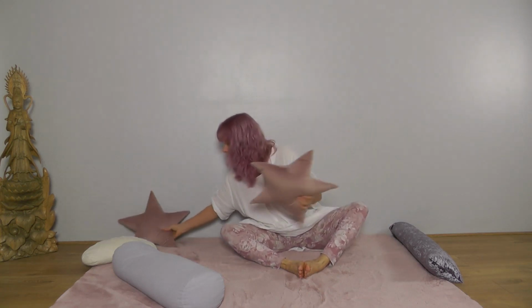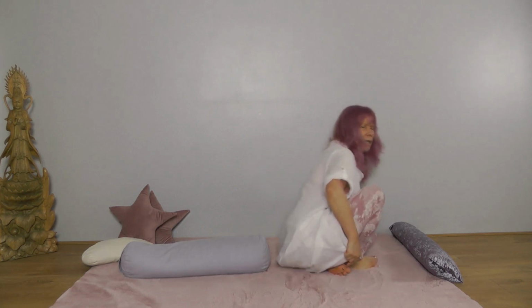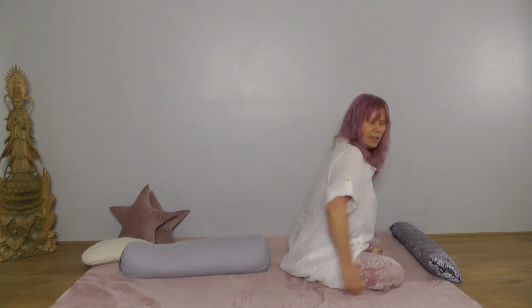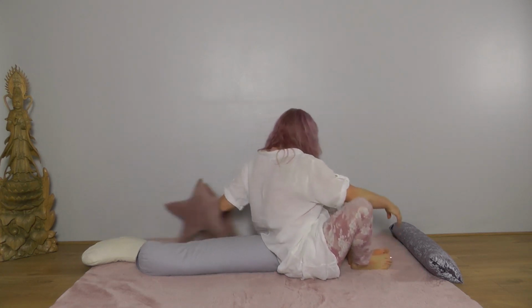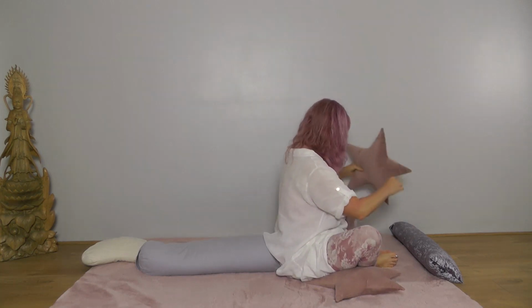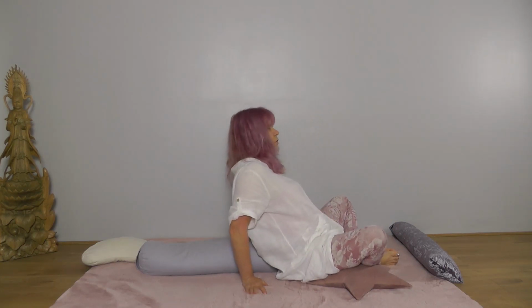So have them ready. And then we're going to have the bolster supporting our spines. We're going to sit just in front of it. You can then draw the bolster in close to you and then bring the soles of your feet together. Pop your cushions underneath, as many as you need, so your hips are nicely supported, and then ease down onto your bolster.